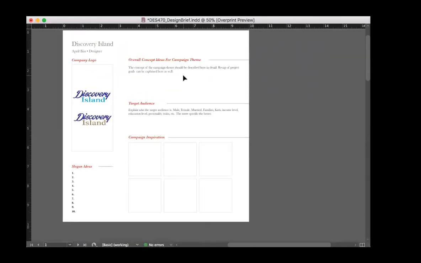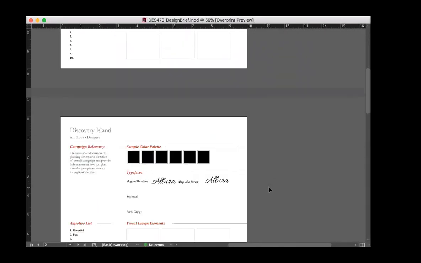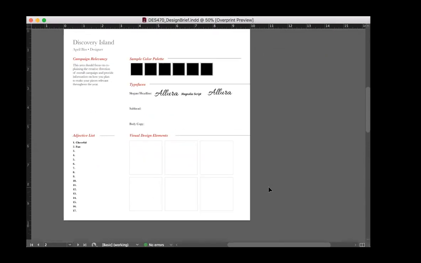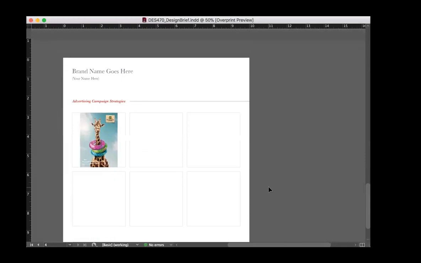And like I said, this is completely up to you if you want to use this. This is about a 10 by 10 inch document here. And it's just very general. It's not specified to any type of brand. So that's why I wanted to give it to you guys to start out with. If you want to make it your own, that's fine. It's just a nice way to start off if you want to save some time. Any questions about that?